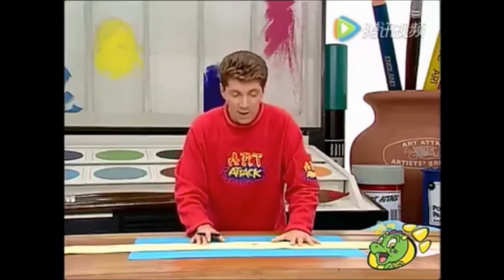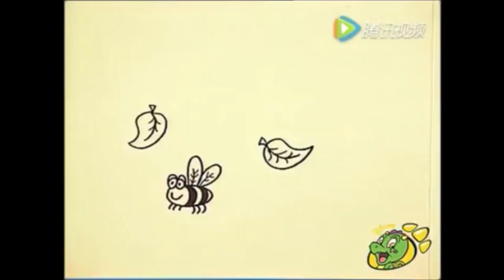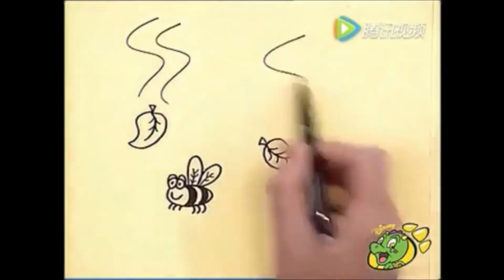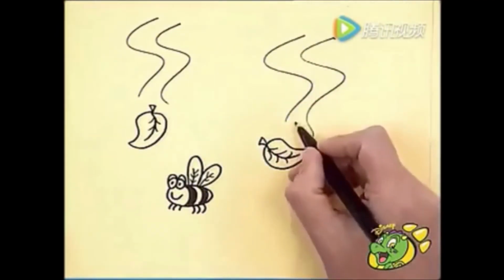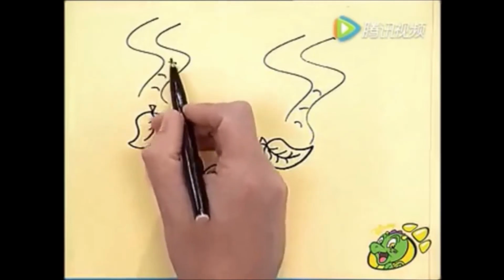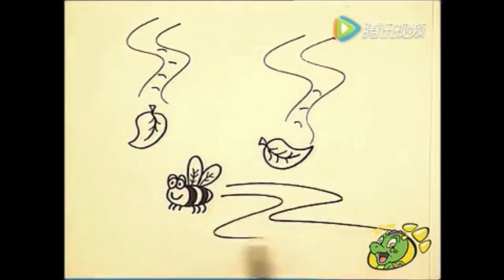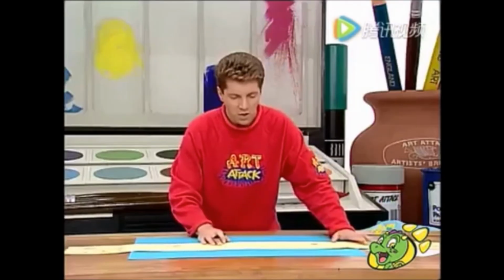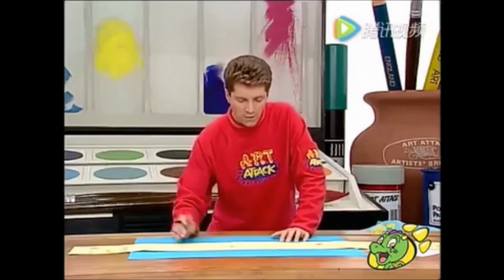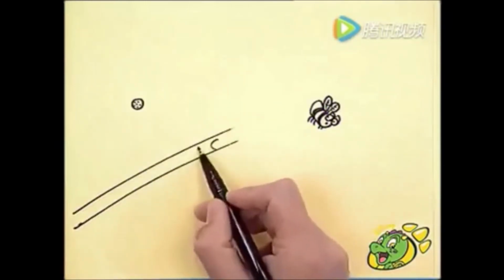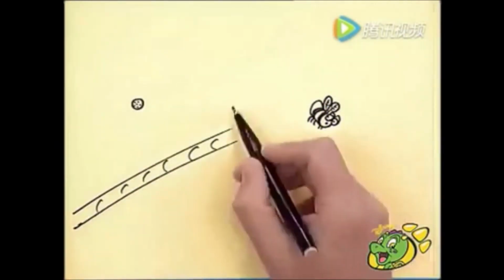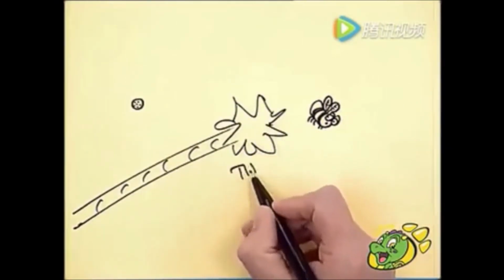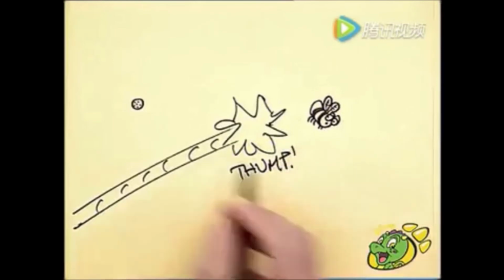Now, while Gary is playing golf, this little busy bee is enjoying flying through the falling autumn leaves. Leaves fall in a sort of haphazard way, so I'm just going to do wiggly direction lines like that. And the bee is dodging the leaves. So again, just do wiggly direction lines. Suddenly, Gary's golf ball flies up and hits the bee smack on the nose. Just do a little cartoon explosion there, with a thump. Not very nice, is it?